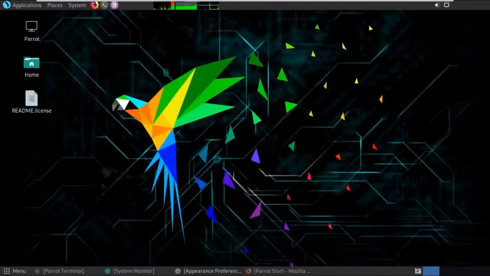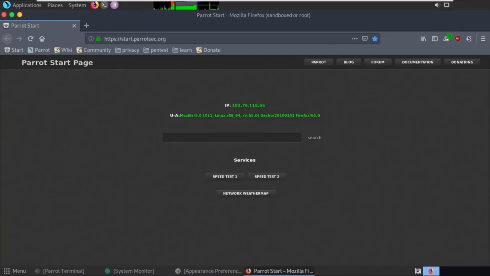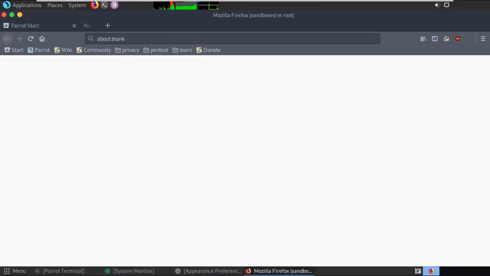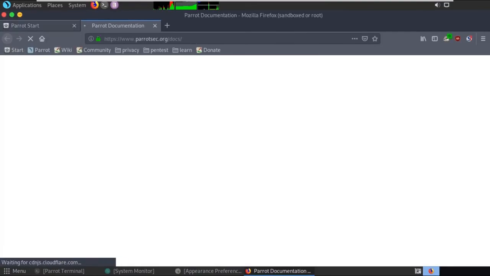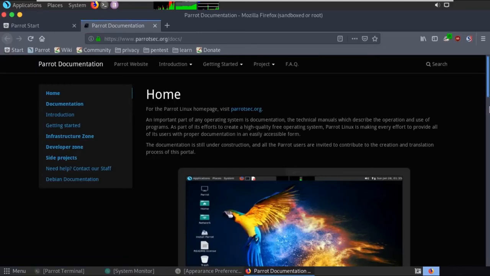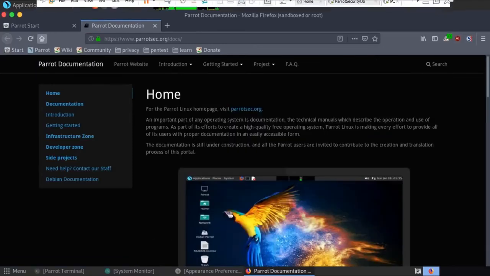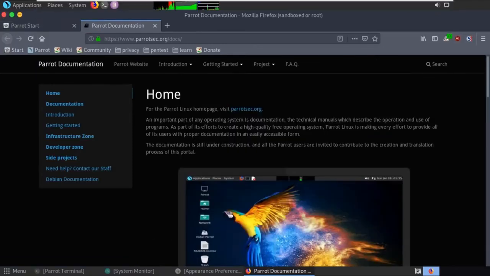Now back to Firefox. It has a documentation part. Well, it's still in the creation stage here. As you can see, documentation. It's not all that well prepared or created yet. So if you have any minor doubts, you can go ahead and refer to the documentation part here. So yeah, here you go. Okay, then let's go back to the distro.